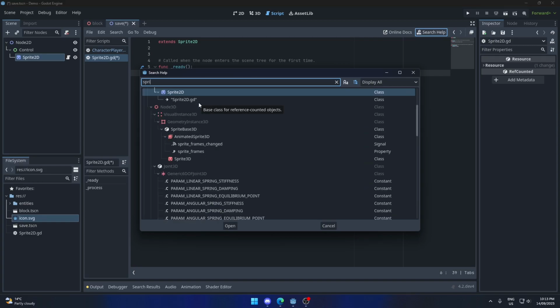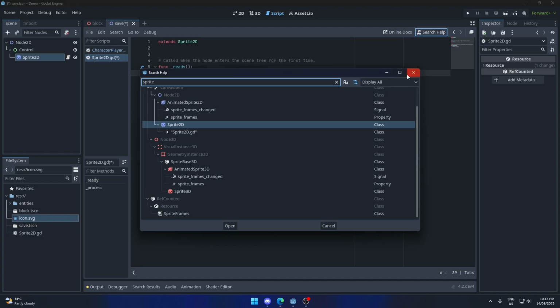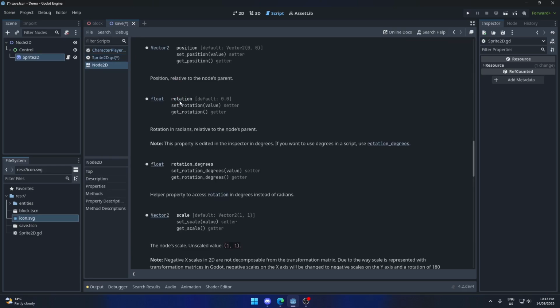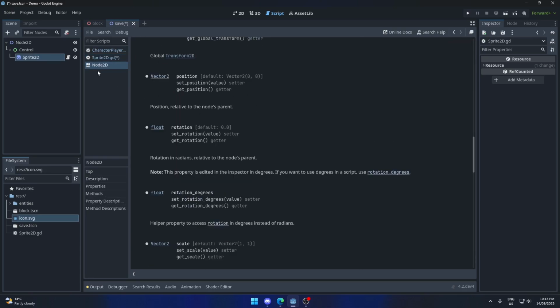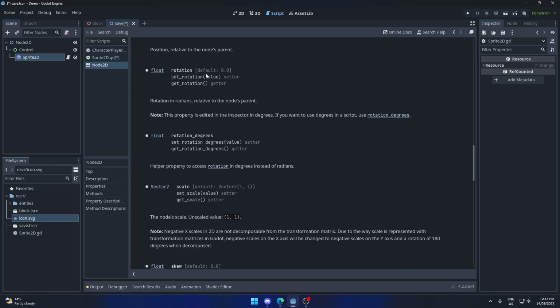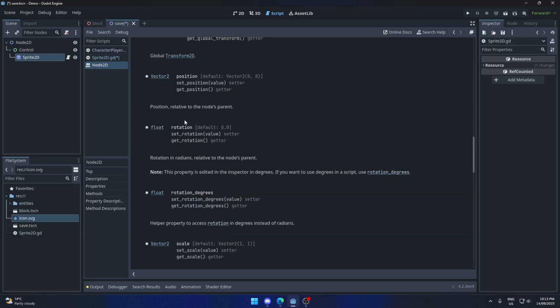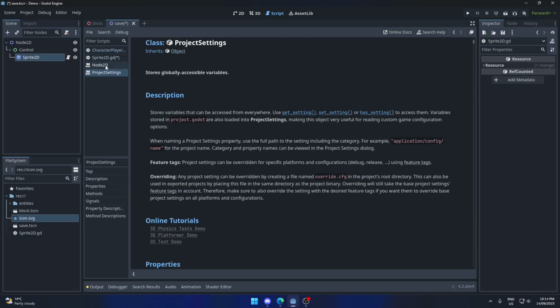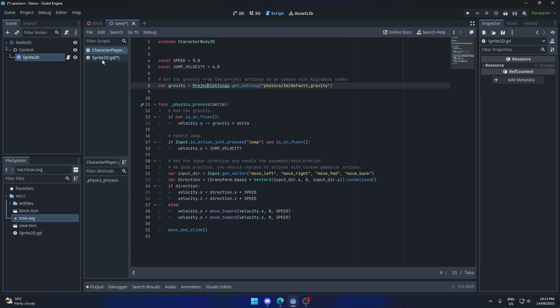So if I go Sprite2D or whatever, I can actually just hold Control. And as you see, when I move my mouse, it becomes highlighted or underlined. I can then click on it, and now we're at the definition of Node2D's property position, wherever that was here. And you can do that for anything, like project settings, all of it.